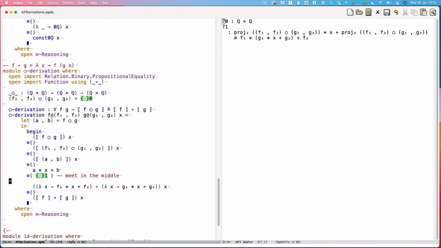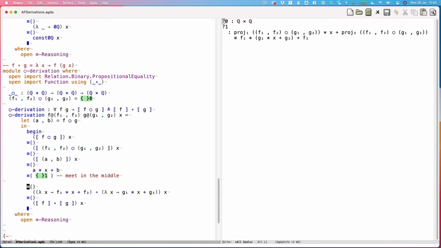Now we can apply function composition. And we've seen what it is up here. It's f of g of x. So when I compose these two functions together, I'm going to get another one, which is lambda x. And it's going to be function f applied to g of x.